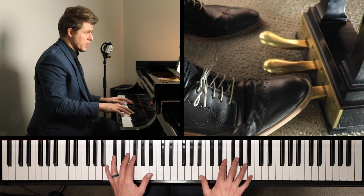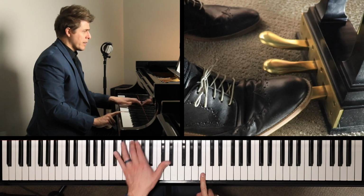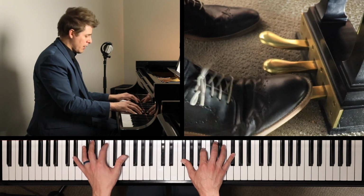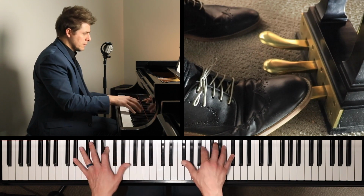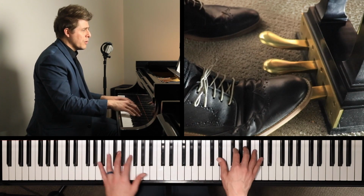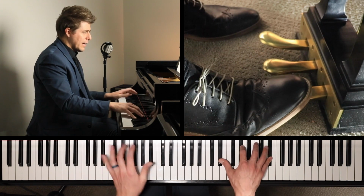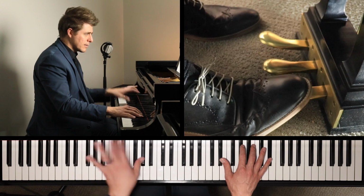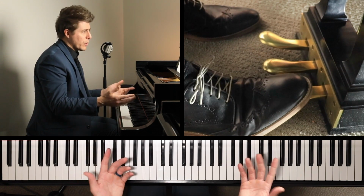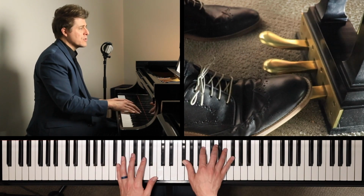Here's another distribution. Take the 2-1 in the left hand. That way you can just take 2 there. Okay, that's a big stretch, so you've got to do your pedal trick there. Now it's up to you if you want to just grab that with a 5 there in the left hand and then reset. It's a pretty big reset anyway, so resetting to here, it's up to you, whatever's more comfortable in your hand. You have a little bit of time as well.